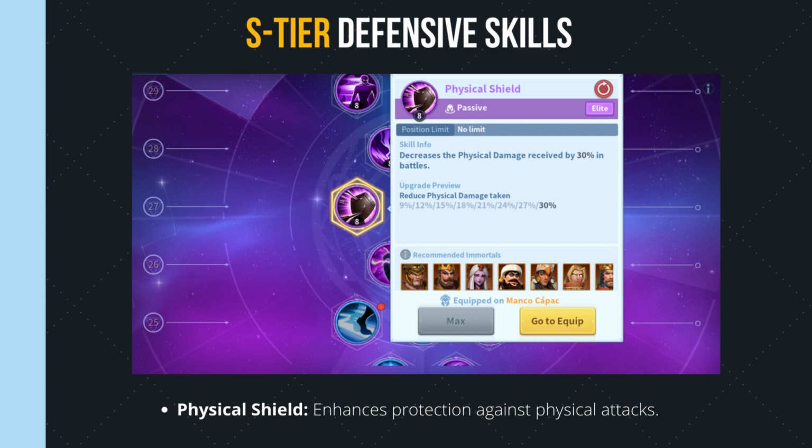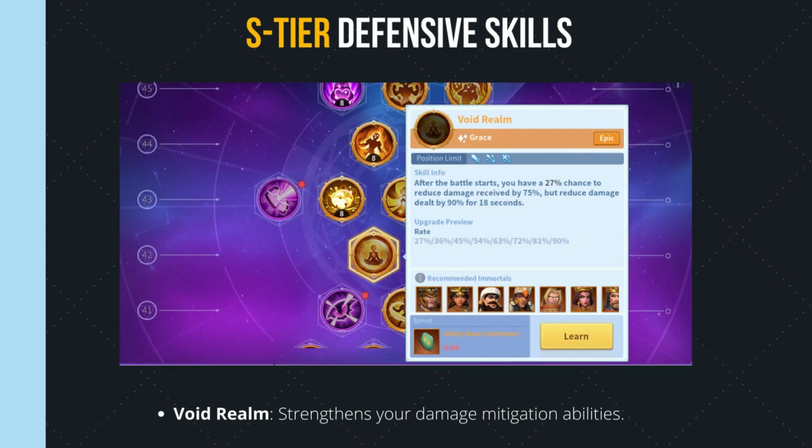In contrast to this, Void Realm is perhaps, technically, probably the best defensive skill, because you're not gonna be taking any damage. It has a high proc chance and it just reduces all damage by, I think it's 90%. It's pretty crazy. But you are not really dealing damage while it's on either. So that's kind of a big drawback.